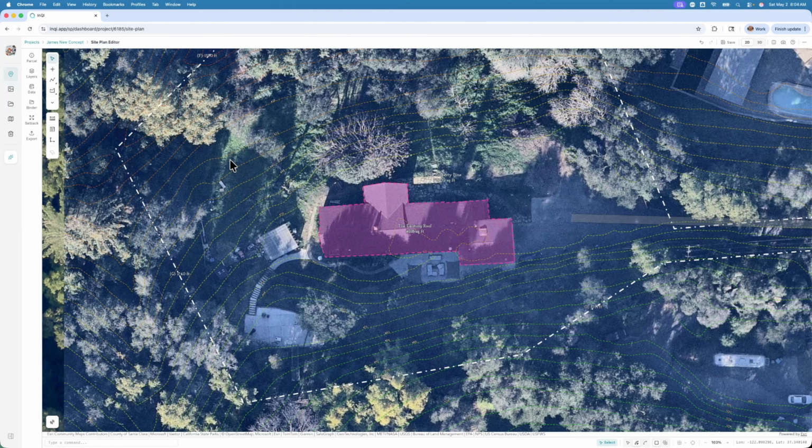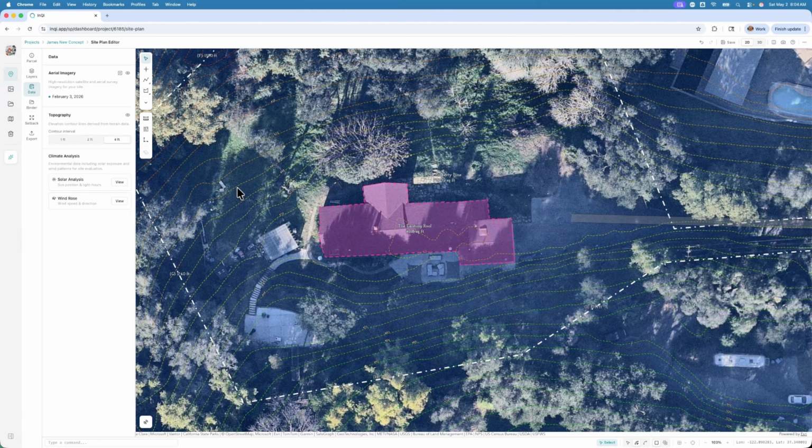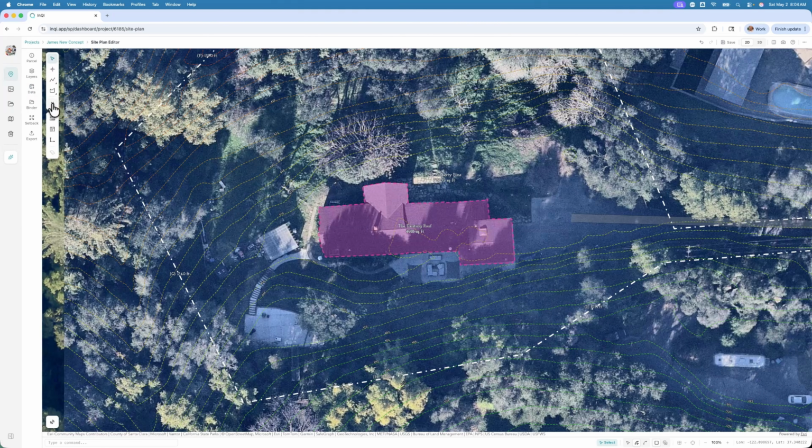These topographies, if you go to the data, we notice that they are 4 feet apart. So you will need a retaining wall of some sort, or you're building this on a bit of a hillside. Well, let's go through that. We know that already, and the image was from February. We are going to first build an ADU, right? We're going to put the ADU here. Let's align it to the back side here. We're going to basically put the concept here.